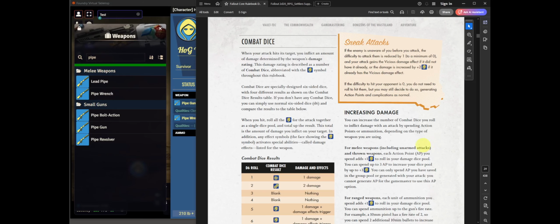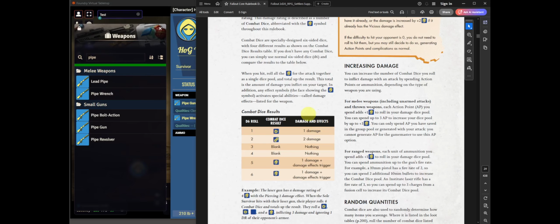Now, we haven't rolled any dice throughout this whole character building process. So let's go to page 29, and take a look at how this is done. You can see there's a chart here on the left-hand side for what each of the 6 sides of a conventional die stands for in the game. In my case, the virtual tabletop takes care of all this for me, but if you happen to be manually rolling your dice and you do not have the Fallout branded dice, you can use this table to see how many damage, in quotes, results you get. That's how many extra bullets you get beyond the default of 8.